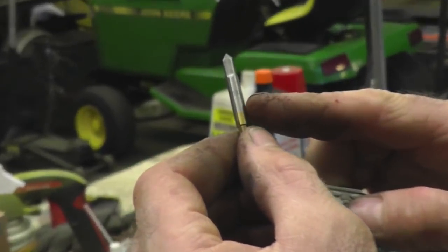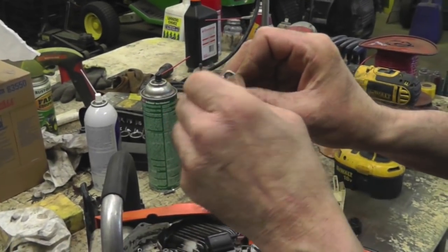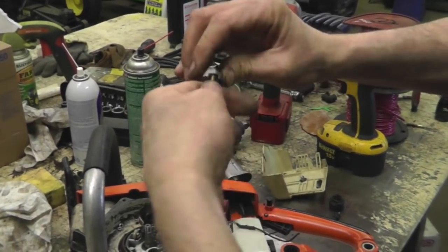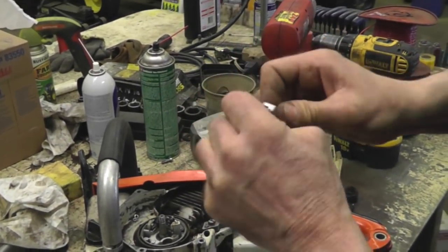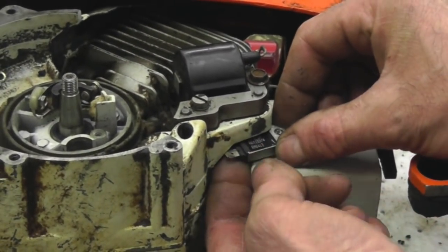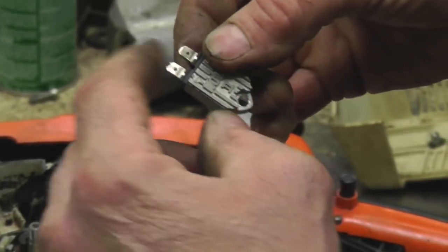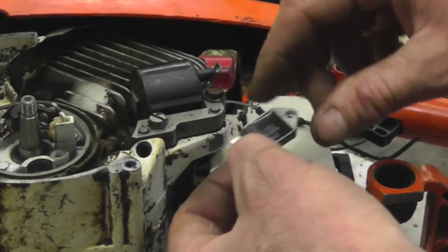Can you see that? Will that camera zoom in on that enough? No, can't see that? Okay. But you could thread that. See, I'm putting threads in there. And then you can put that up underneath there, put that screw in there and hold that up tight, but you still got to run a ground wire to ground. Or you can run the wire up around the top.